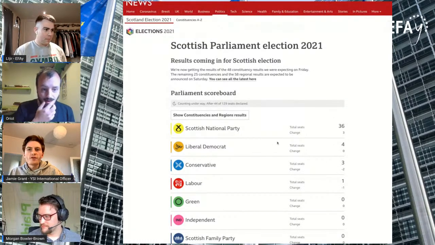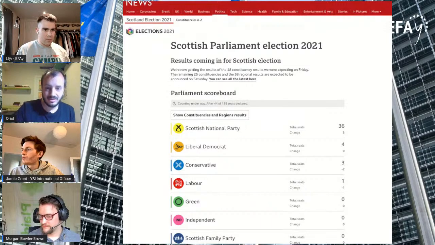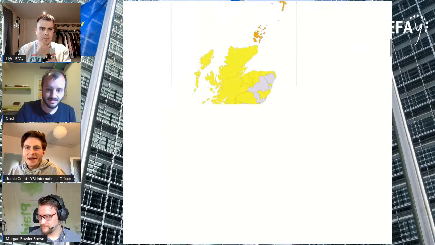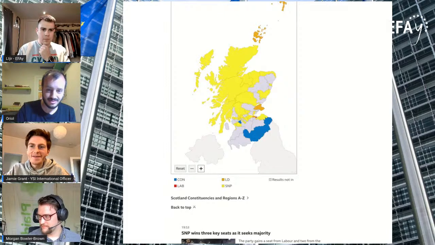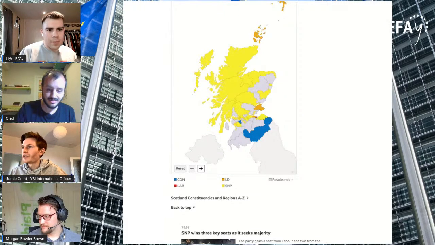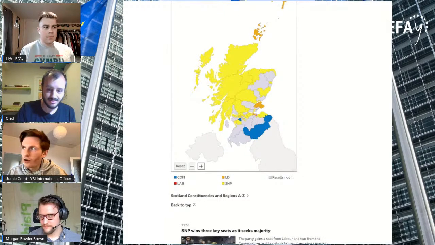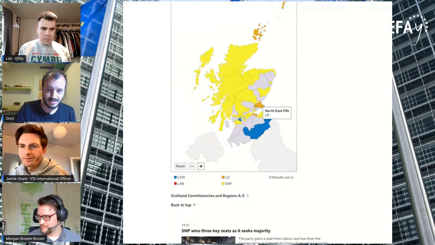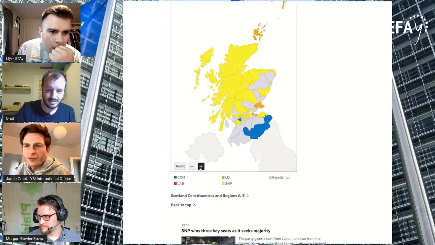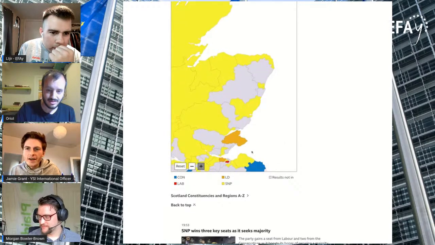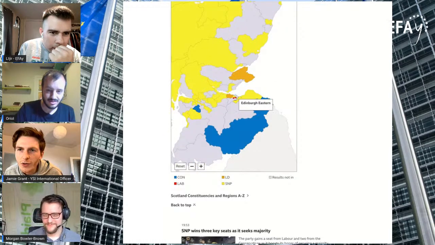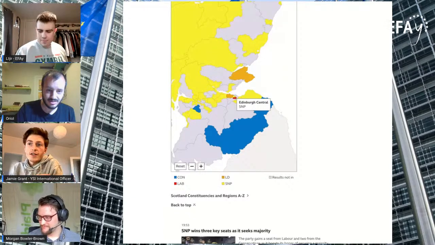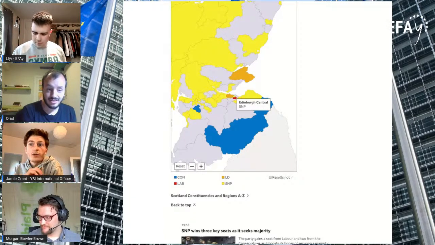Yeah, sure. If you wanted to go to the map, you'll see what looks like a dog's head in the middle. You see that orange head? That's Fife. That's where I'm from originally. Across the water from that, you see the red dot. Just above the red dot, you have to zoom in, it's Edinburgh Central. Right up next to it, there's a little sliver of yellow between the red and the orange. That's a really interesting constituency, right in the heart of Scotland's capital.